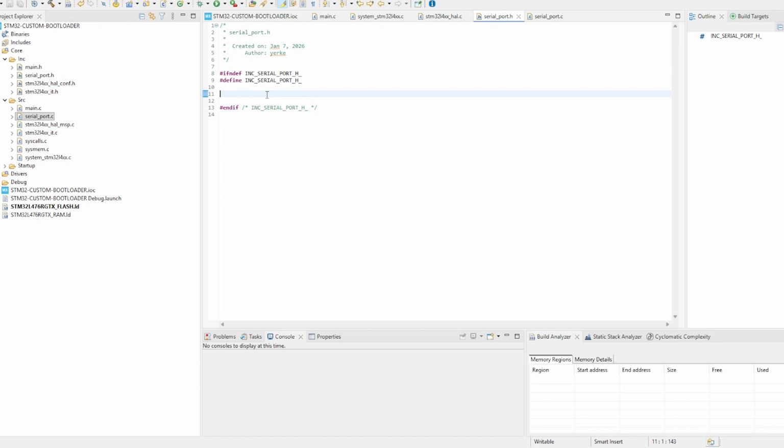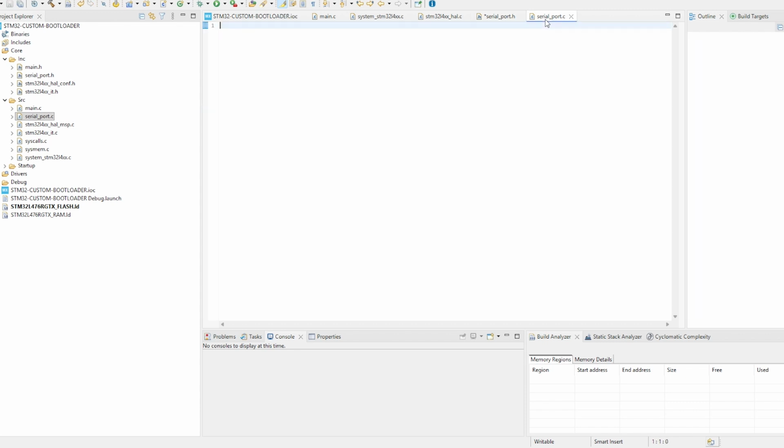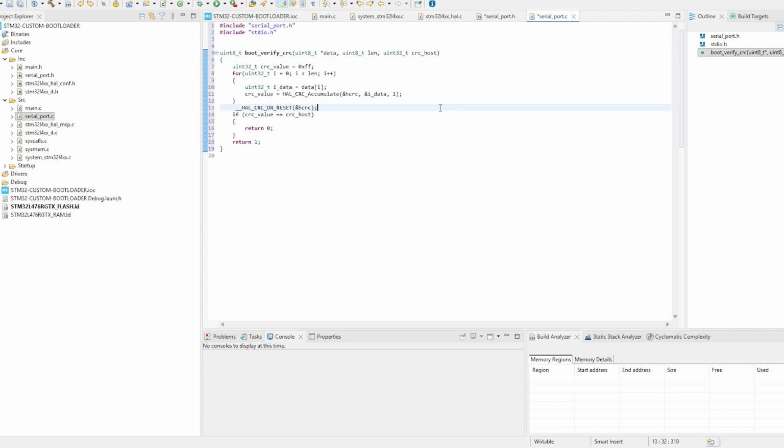Once the files are created, within the header file, I will include main.h. Then I will create a prototype for the CRC function. Then within the serial port source file, I will of course include the serial port header file. Then I have the definition of the function. And let me explain how it works. So first, about the arguments.